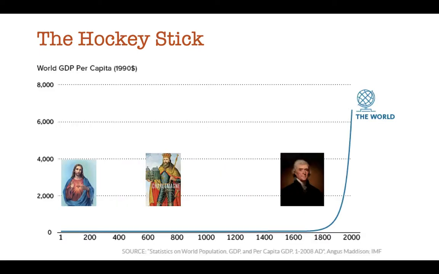So here's a graph of that idea, that transformation. So we've got world GDP per capita measured in 1990 dollars. So you can see all the way back since AD 1, that graph is a flat line, very close to zero for about 1,700 years, really 1,800 years. And then you can see wealth just has taken off since then and has grown exponentially. So this graph is sometimes called the hockey stick.